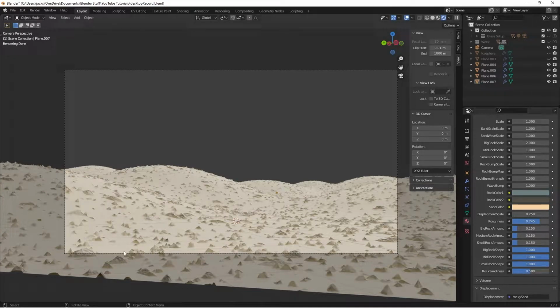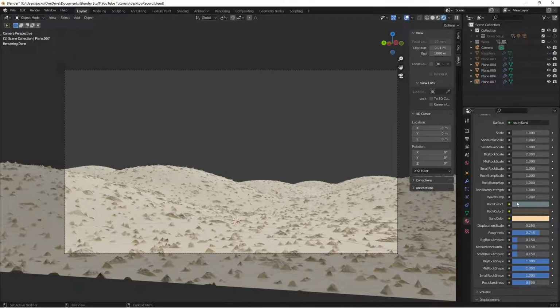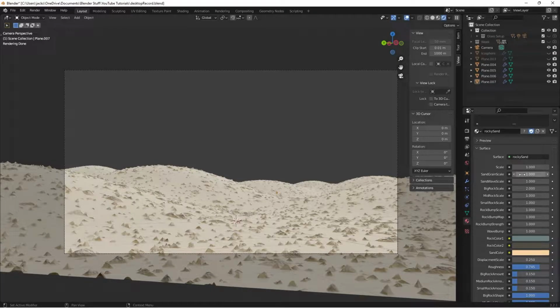Currently, you are looking at what the finished base default material looks like in the viewport. We have all of these settings over here in our group input node. I just felt like I should show you all the things you can do with it before you get into the tutorial so you make sure it's worth it.